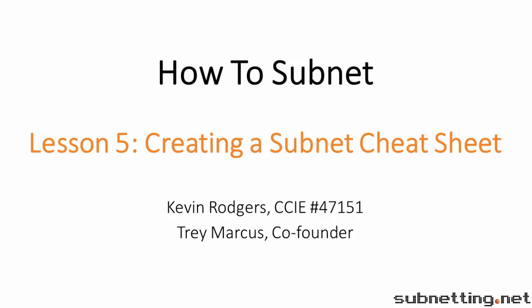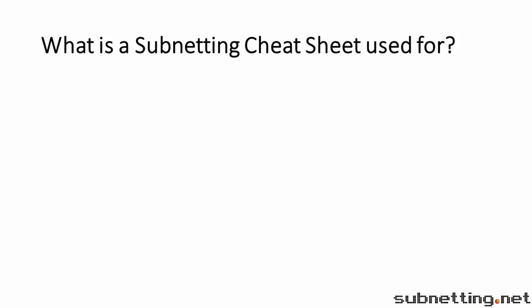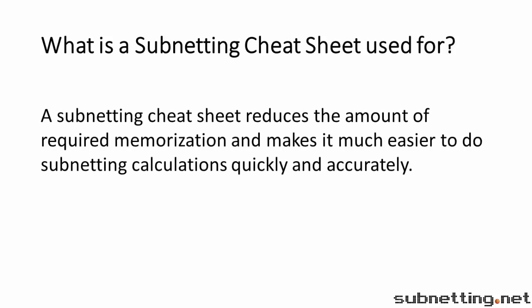This is Lesson 5 of the Subnetting.net video series on how to subnet. This lesson shows you how to create a subnetting cheat sheet and explains how it works. In the first 4 lessons, we covered a lot of math, and much of it seemed like something you have to memorize. A subnetting cheat sheet reduces the amount of required memorization and makes it much easier to do subnetting calculations quickly and accurately. Now Kevin is going to show you how to make a subnetting cheat sheet.